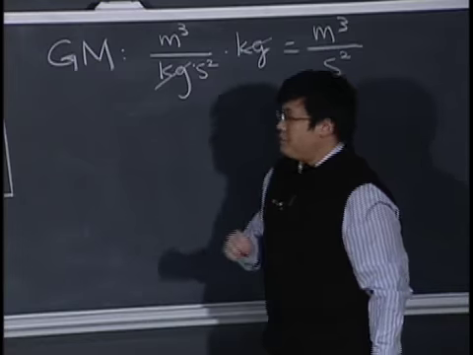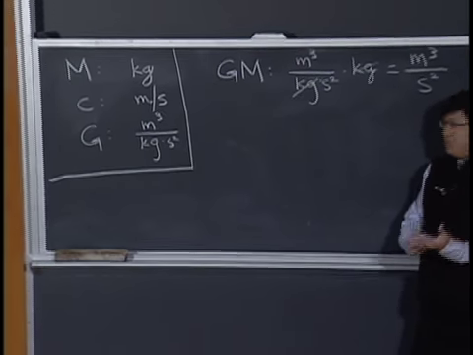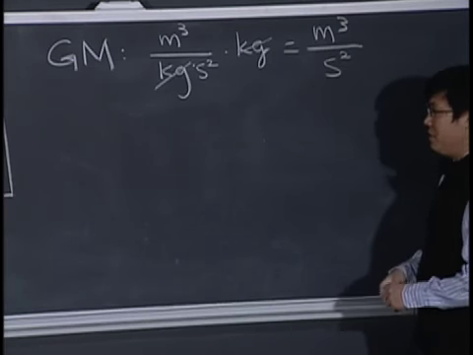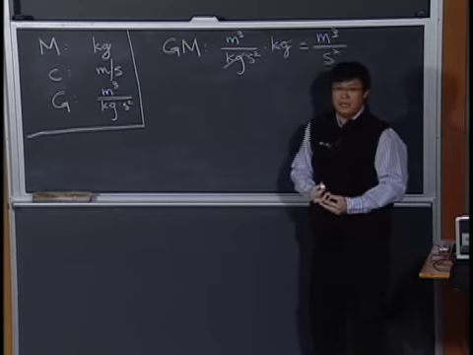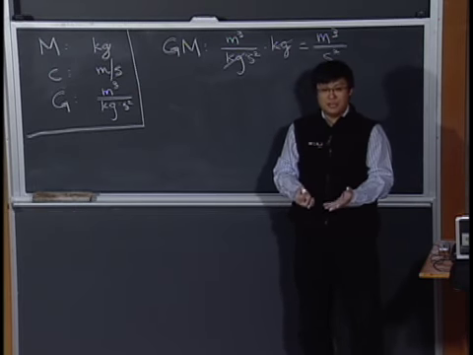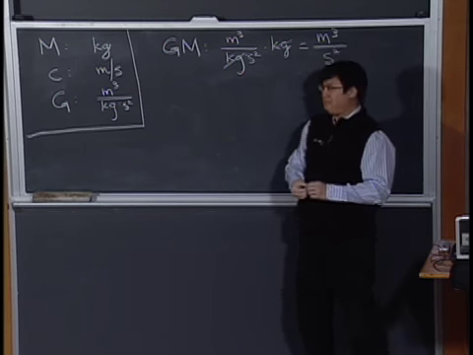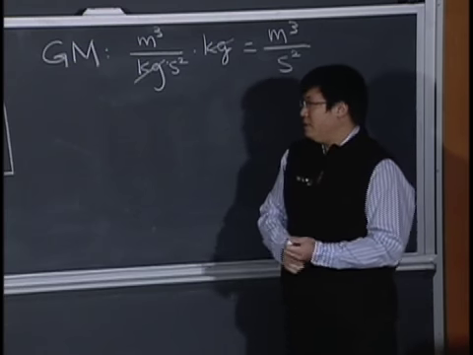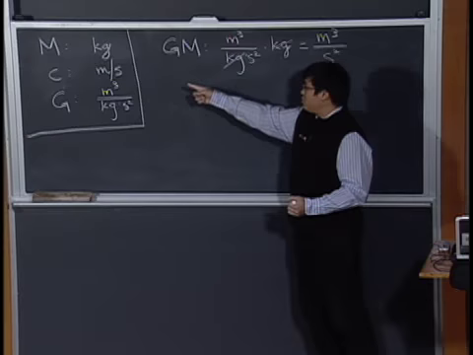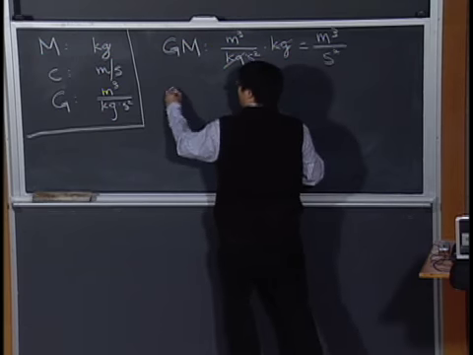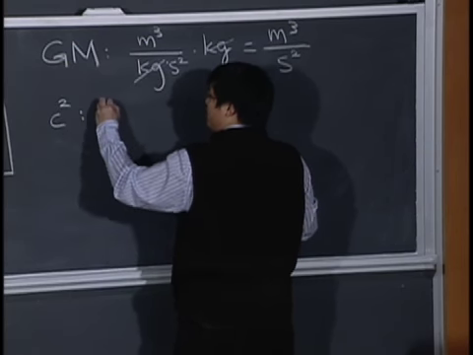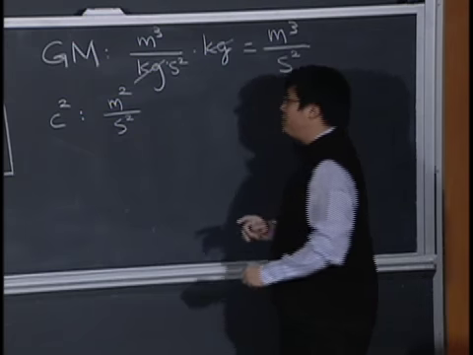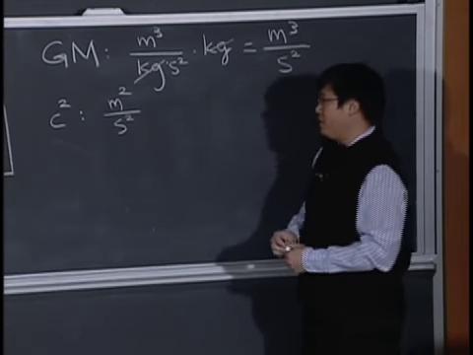All right, now we haven't used the speed of light yet. The speed of light has units of meters per second, and over here we have meters cubed per second squared. So recall, in the end, we want to get an expression that only has units of meters. So we have to get rid of seconds completely. So how do we get rid of the second squared that exists in G times m? One way that we can get a second squared is to square c. So if we square the speed of light, we'll have c squared, which has units of meters squared per second squared.